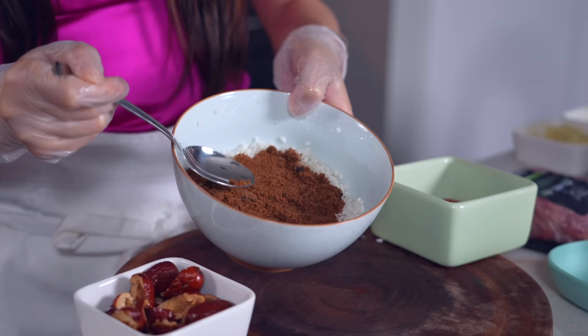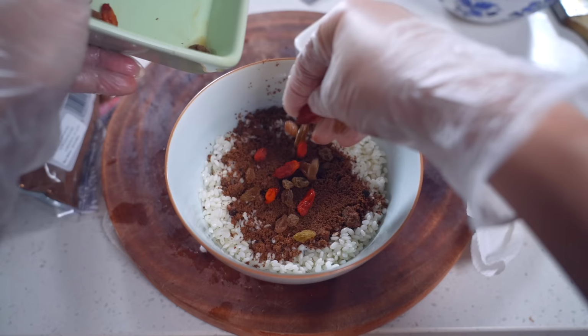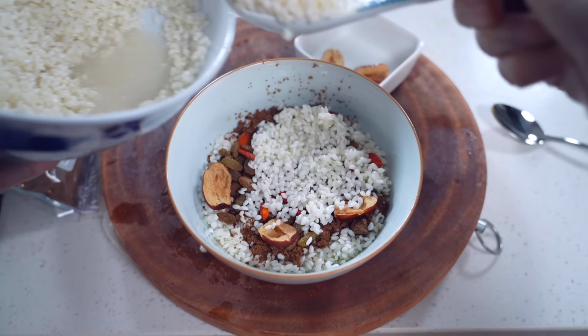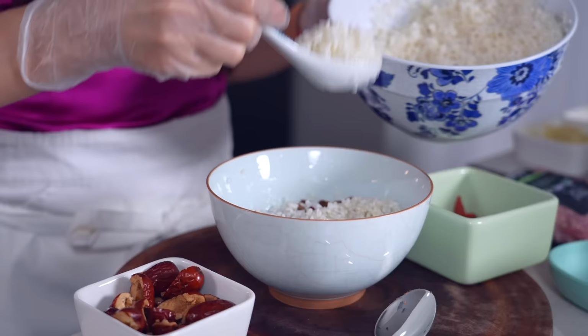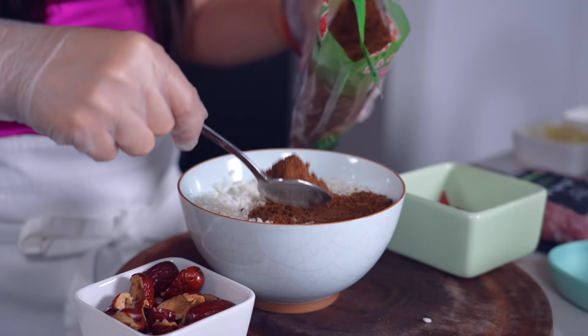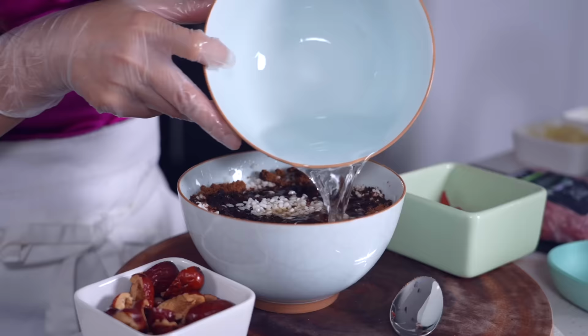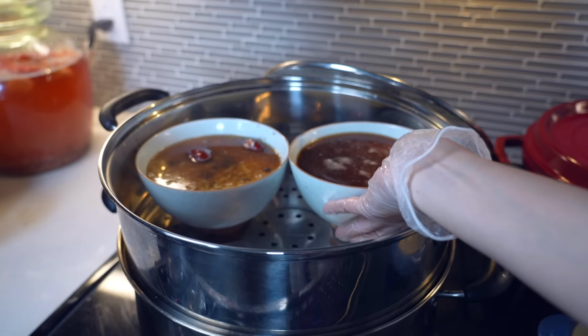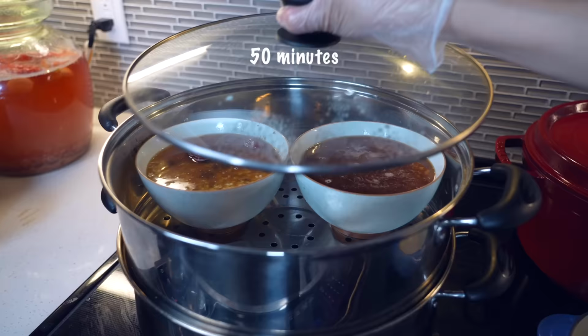So one layer of this. Feel free to add more dried grapes and goji berry, or maybe some nuts. Another layer of rice. Sticky rice, or we call this sweet rice. We're going to fill the bowl about 80%. On the top, we're going to add another layer of this red sugar. Just on top, last layer. Add some water, just enough to cover the rice. Now we're ready, put it in the steamer. 50 minutes, then the dessert's ready.